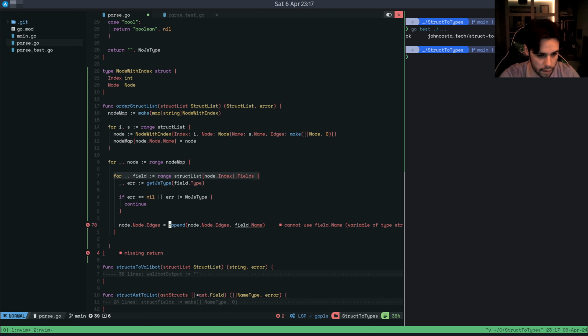Field name, append. Oh yeah, it's going to be node map of not. Whoa, wait, hold on, what am I doing? Here we have a node, and if error is nil, it's not a Node.js type error, so we only want Node.js type.